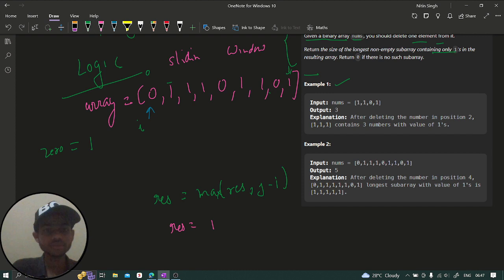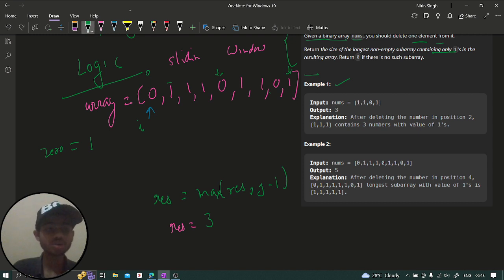Move ahead. Here again the zero variable is going to remain 1, so move ahead. Yes, we are going to come here, and as we keep calculating our result, it was 1, 2 and 3, right? So the result was 3 only. Let me write the 0 index as well: this is 0, 1, 2, 3, so j was 3, and 3 minus 0 is 3 only, right? So we will keep calculating the length as well.